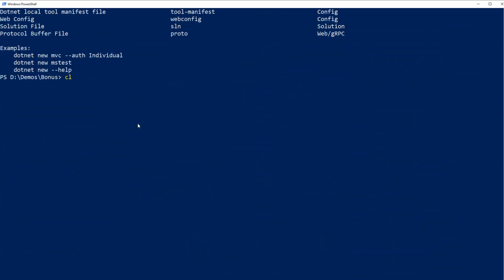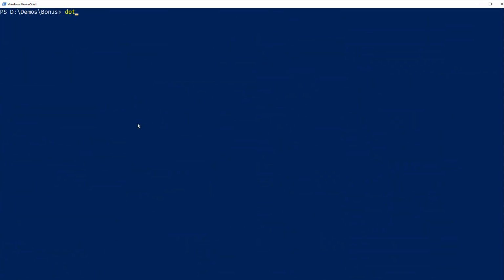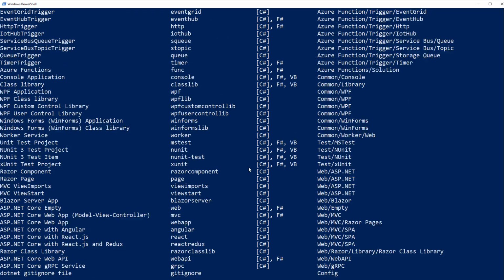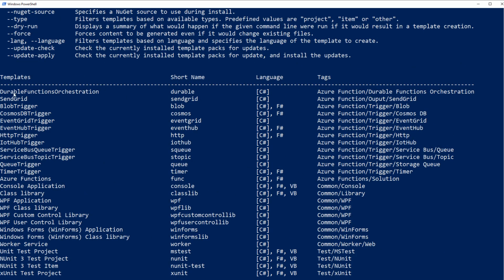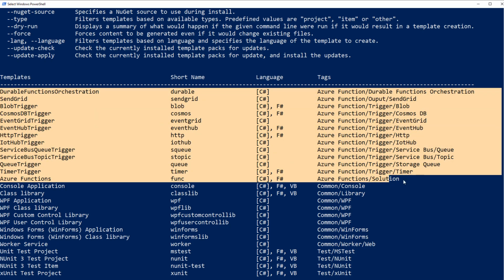So now if we clear the screen and say .NET New Help, we're going to see a lot more options here. Notice all these options right up here. Okay, these are all new from our NuGet package, or NuGet packages.